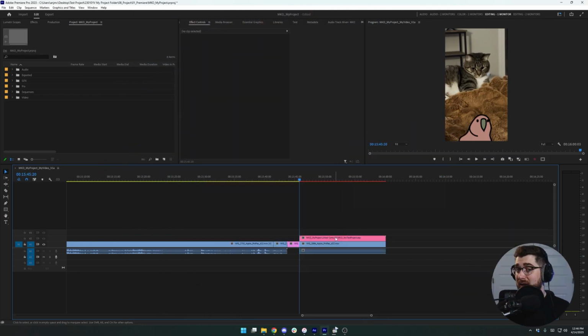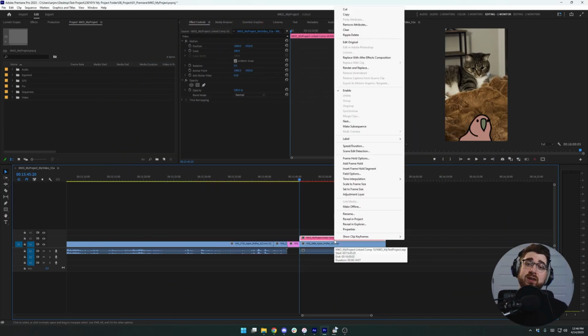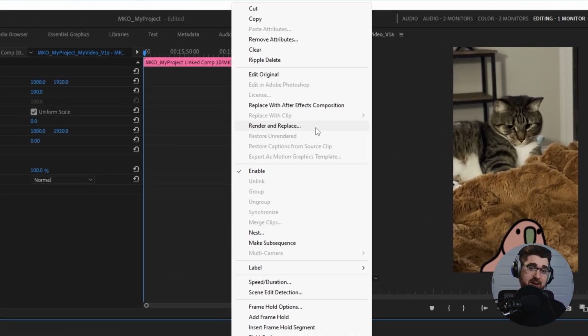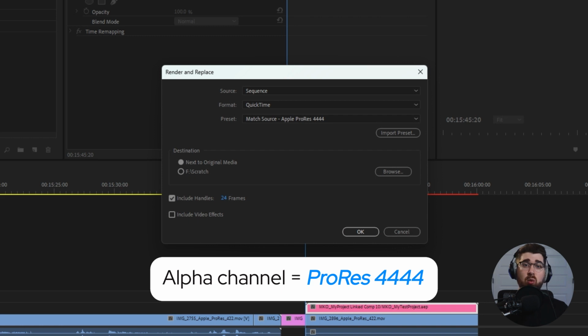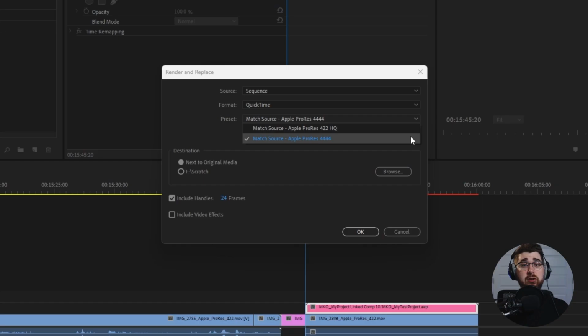The best way to handle this is to right-click on your After Effects comp in your Premiere timeline and select Render and Replace. Important thing to note, if your composition has transparency, where you can see layers underneath, also called an alpha channel, try using QuickTime Apple ProRes 4444. And if you do not have an alpha channel, QuickTime Apple ProRes 422 should work great.